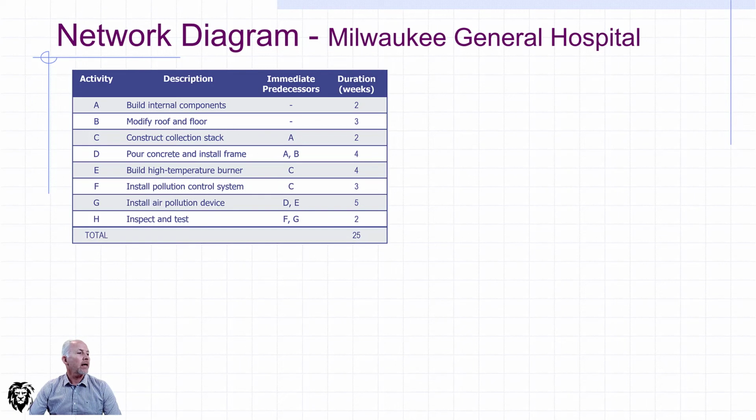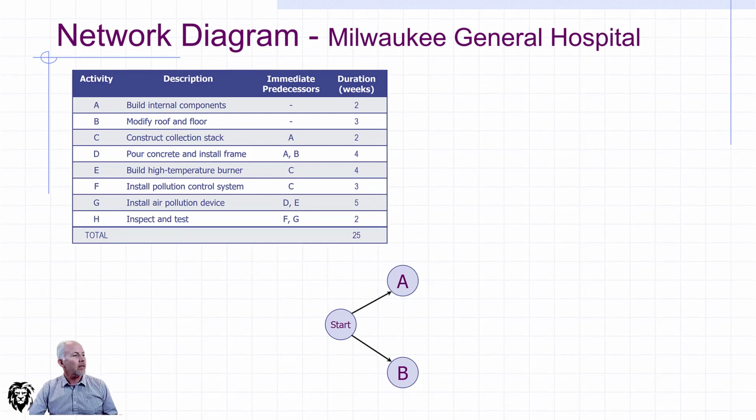So let's start. We have two activities, both A and B, which don't have any immediate predecessors, so we can put them on our page. But we don't want to have multiple starts. We want to have a single starting point for our network. So we're going to create a dummy activity with a 0 activity time and just label it as start and make it a predecessor for both A and B. And that just allows us to apply the logic of the network and the logic of CPM and everything else by having a single start point. And so let's connect it up.